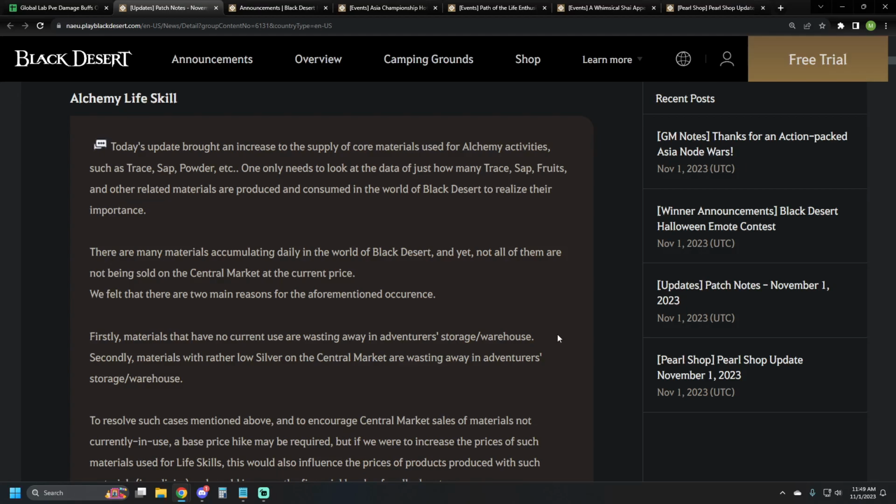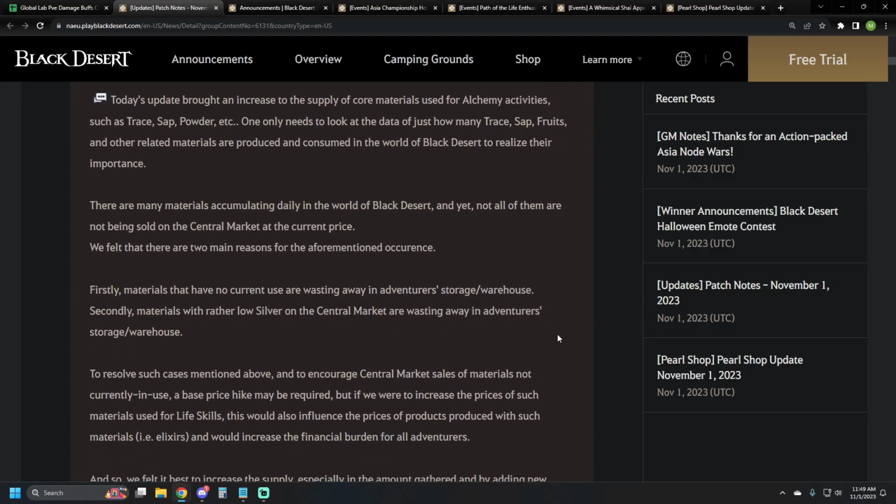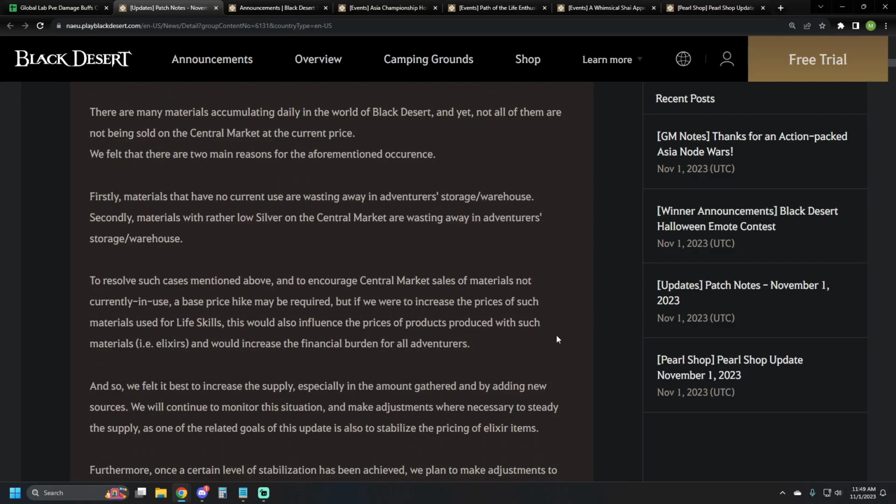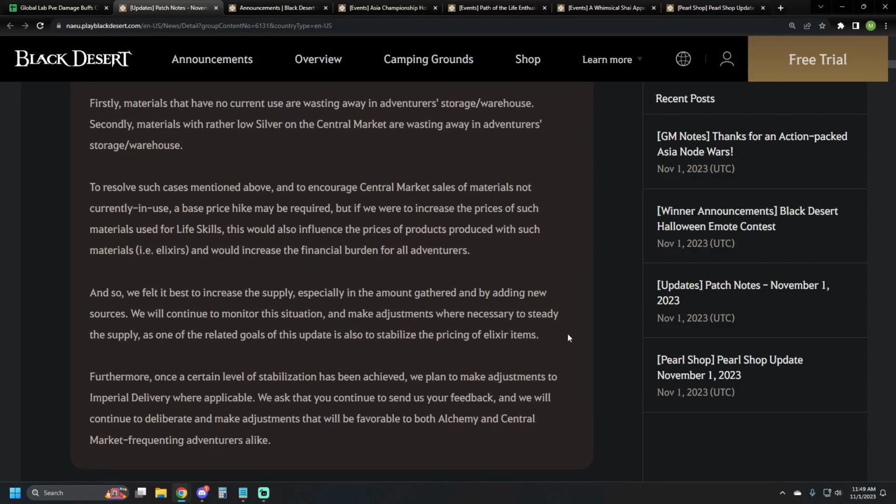One only needs to look at the data of just how many trace, sap, fruits, and other related materials are produced and consumed in the world of Black Desert to realize their importance. There are many materials accumulating daily in the world of Black Desert, and yet none of them are all being sold in the central marketplace. Materials that have no current use are wasting away in adventurer's storage. And then secondly, materials with rather low silver on the marketplace are wasting away in adventurer's storage as well.